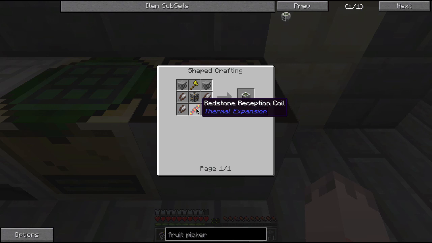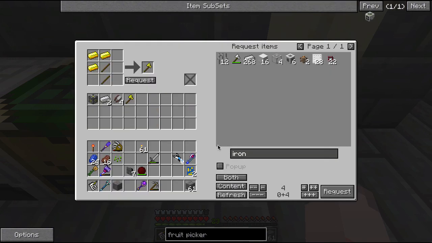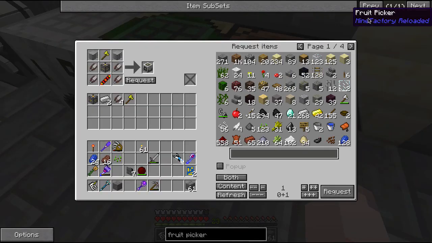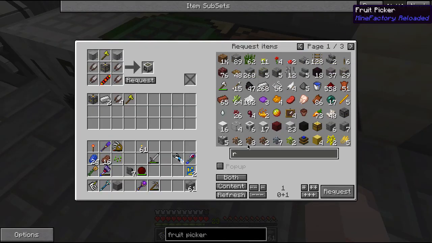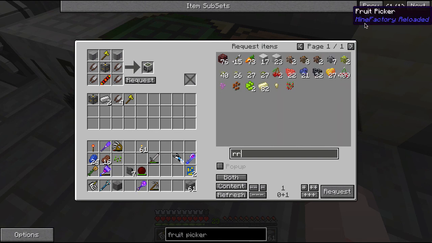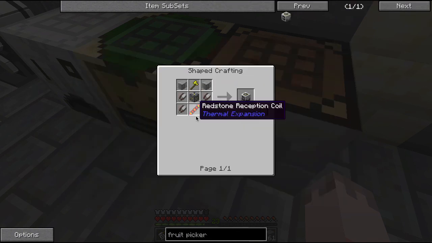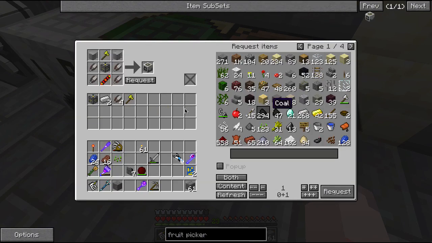Now, I think we have a redstone reception coil. I think we have one of those in, let's see, do we have it? We only have redstone transmission coils, so we'll have to do the recipe for this, which I think we can do. Let's go ahead and take a look at this. First, we have to right-click this and get out of it, hit Enter, and R. Sorry, there's a couple of different new hotkeys. I'm not really used to this at all. Okay, that's easy enough. Let's go ahead and request.